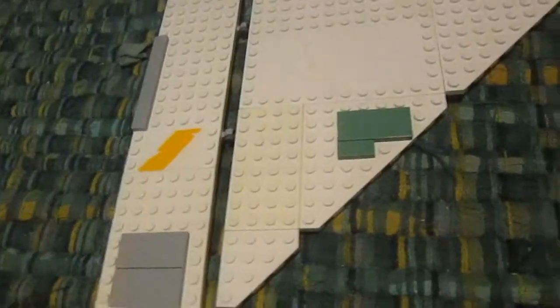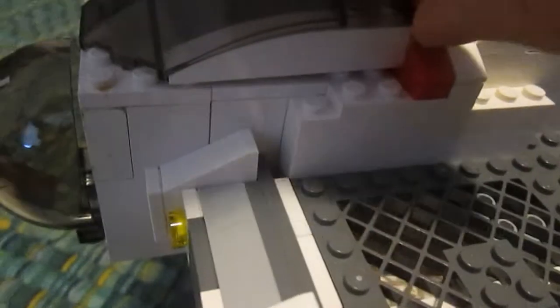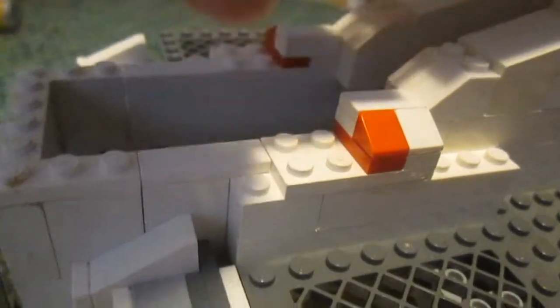Guys, I have a confession to make. I did something inaccurate. This is typically where the cockpit is found in the Ghost. And I just broke it. Fantastic. But there's nothing there.